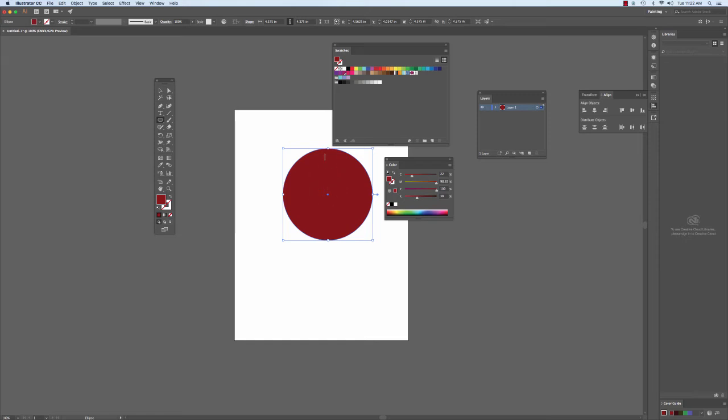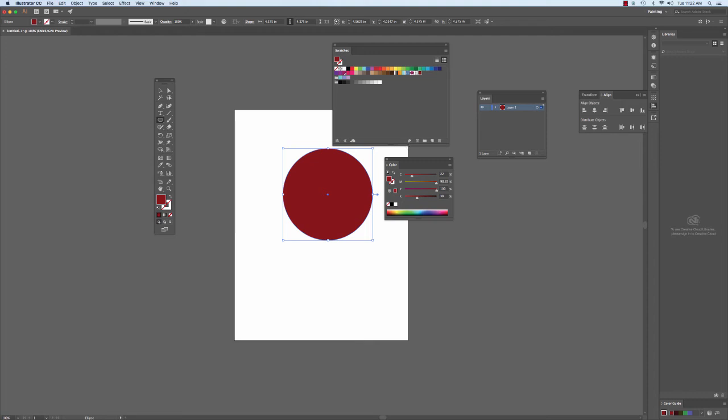If the object is selected, like you can see here with the bounding box, then as I adjust it, you'll see it change color, which acts like a preview. Otherwise, you're going to see it adjust here in the fill color, but if an object isn't selected, then you won't see it change the object's color until you've added the color to your swatch palette, which leads us to our next step. Once you have the color that you like, you can take that and drag it into your swatch palette, and then it adds it into that color.